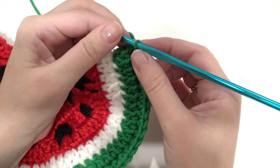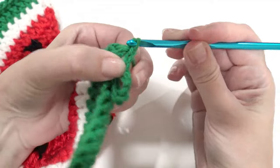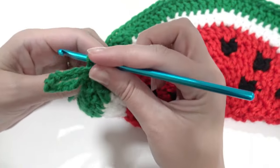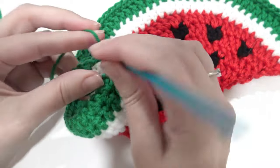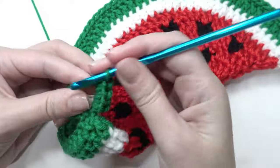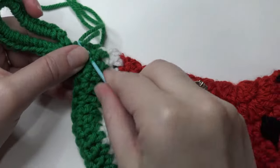Now you're going to do a loop, so you can do a chain. I'm doing a chain of 12. This will be a little loop hook, and you can slip stitch it in. And then you have your little loop here, and you can single crochet into it until you get to the other side. Then you can slip stitch and fasten off and weave in your ends. Now you can take your yarn needle and weave in your ends.